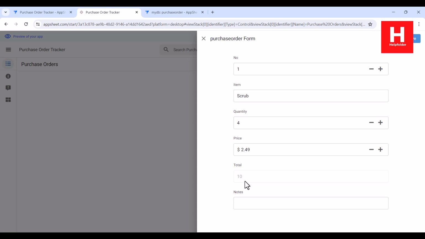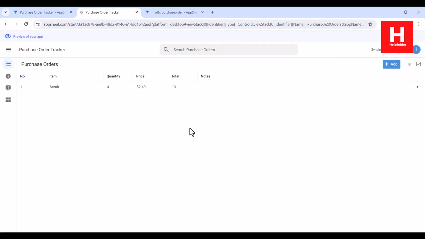Notice it is using the decimal places and going to the nearest one. So it will treat 2.49 as 2.5, and then total is here. So if I save this, it should appear here like that. Right, so now you can further try and group this if you want to, or keep them in the same order as you want them to. Right, now hopefully you get the idea how to create the purchase order tracker within AppSheet.